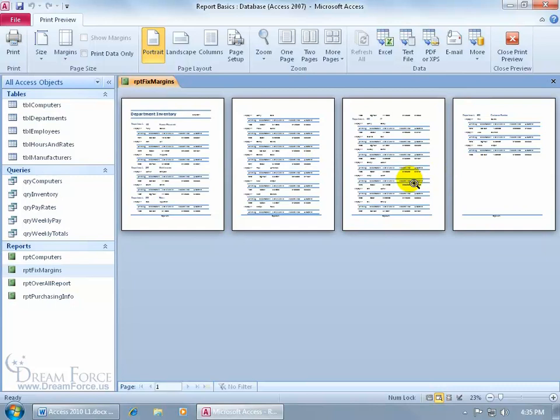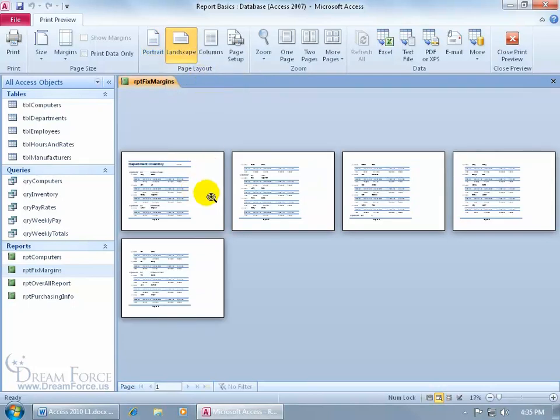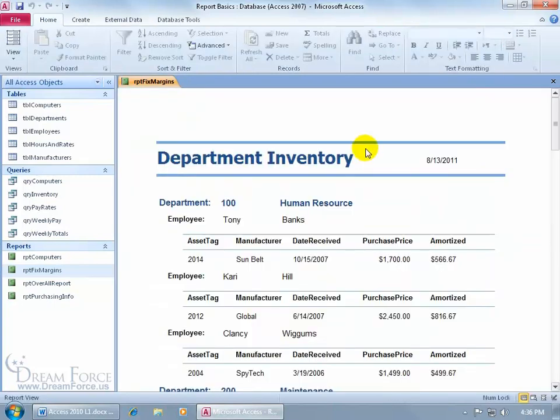Now, if you're really having issues with your margins, and you shrunk your margins, both top and bottom and left and right, to as small as you can get them, and you're still having issues, you may want to consider changing it from portrait to landscape. Click on landscape and see, wow, you got more room. But it's going to print obviously sideways instead of straight up and down, and that's how it's going to come out on those sheets of paper there. And then I can go ahead and click print, and when I'm finished, close out.